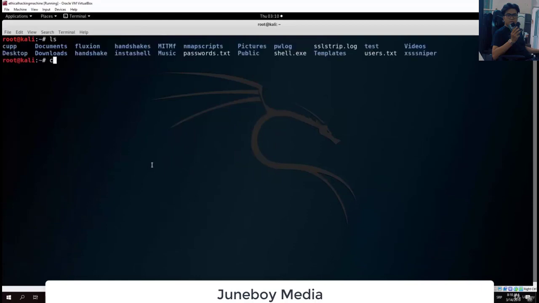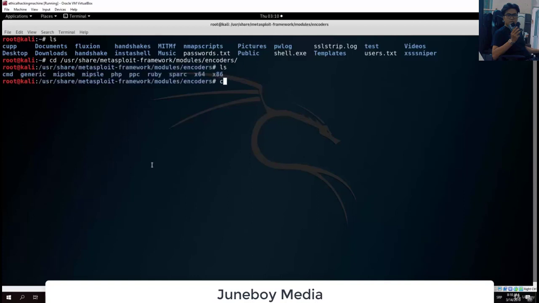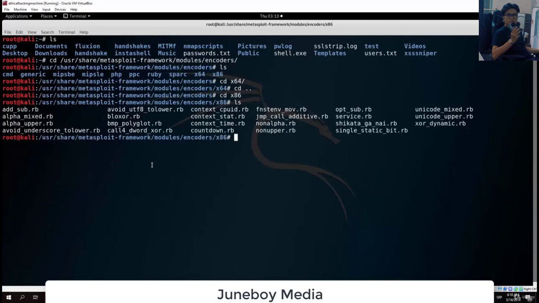So let me just cd to /usr/share/metasploit-framework/modules/encoders. cd x64. Actually, I want to go to cd x86, and we can choose any encoder we want.